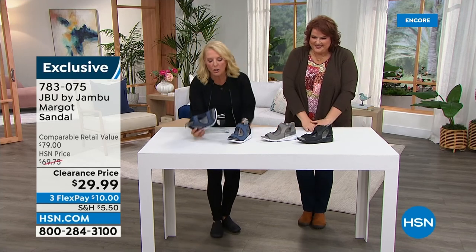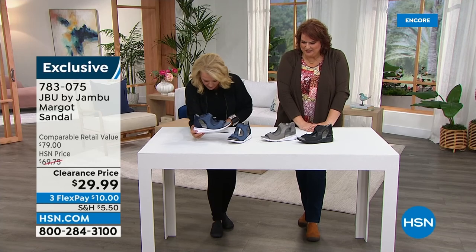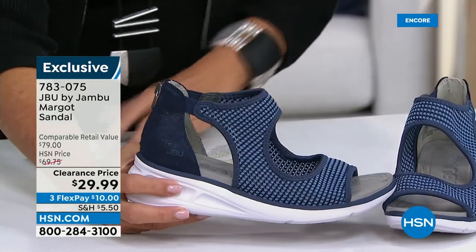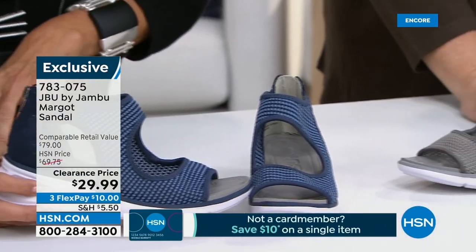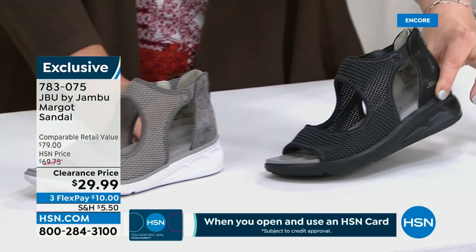How cute, woody, woody boots is this next shoe. All right, three color choices. We have the navy snake, that's what I have in my hot little hand. Then I love it, look at the light gray. And then over there in front of you, we have the black snake. Sizes 6, 6.5 through 10, and then 11, 12, medium and wide widths.